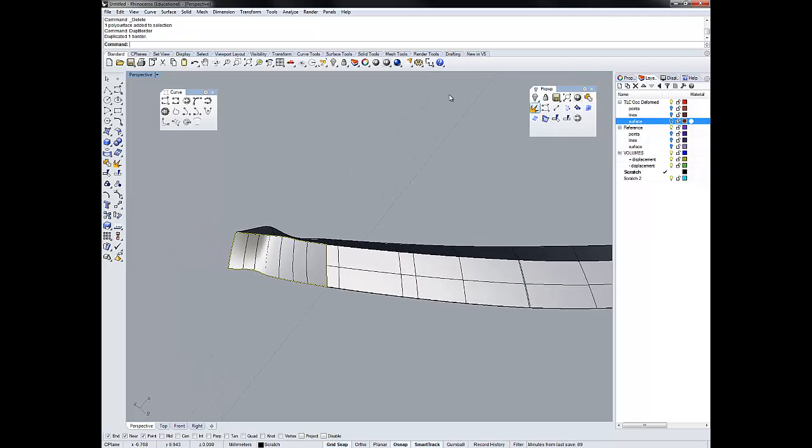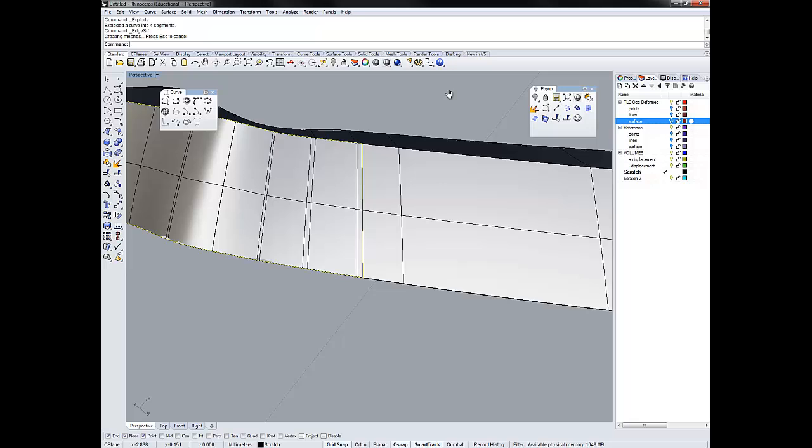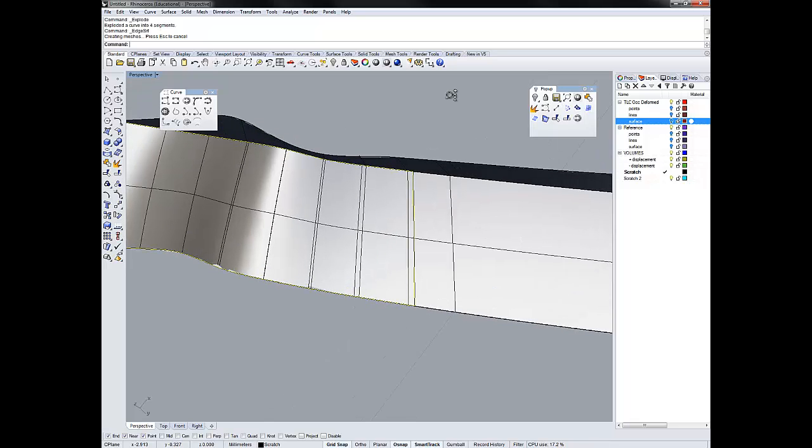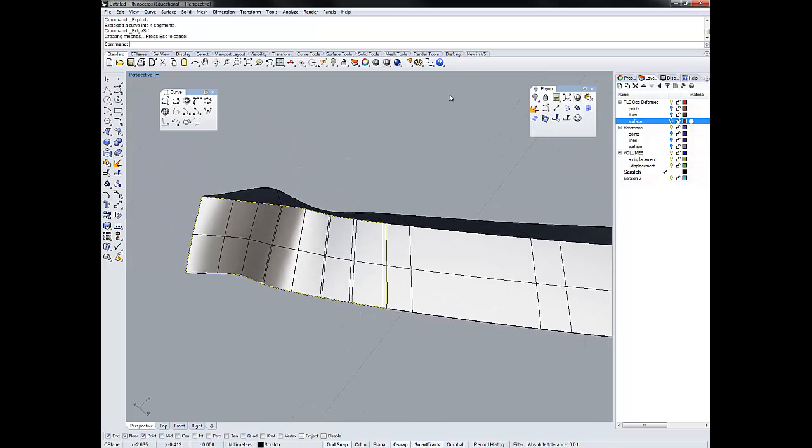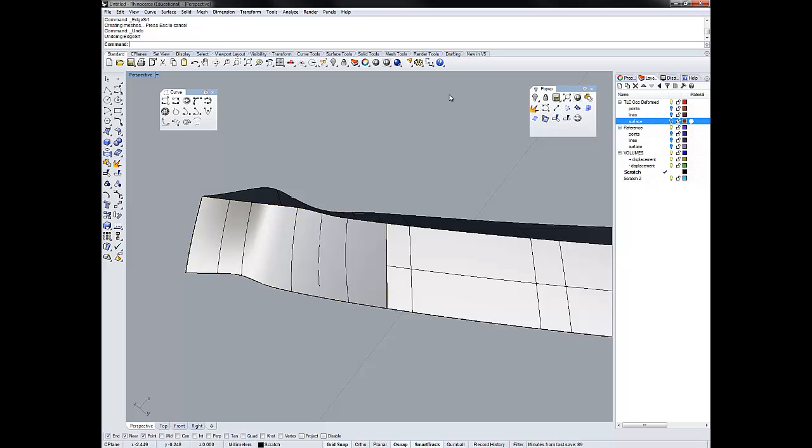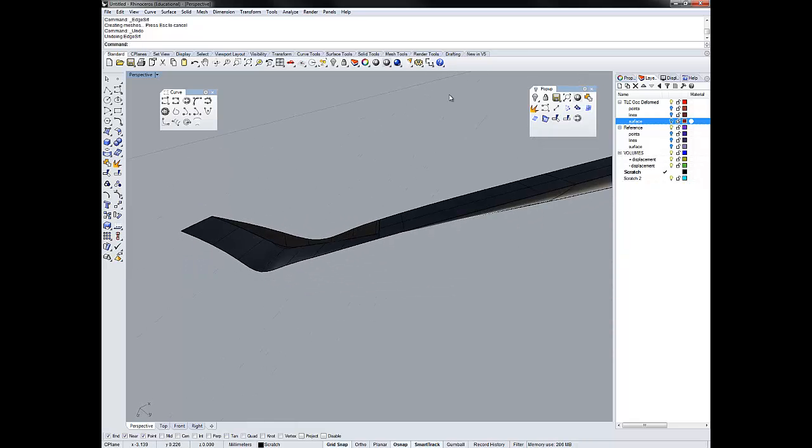So if I break this up by typing or clicking explode here, you see that it explodes into 4 segments. And if I try this network curve, you see that we still have a little bit of this geometric inconsistency, and so we're not going to do that. So I'm going to undo. I'm going to parcel this surface out even more.